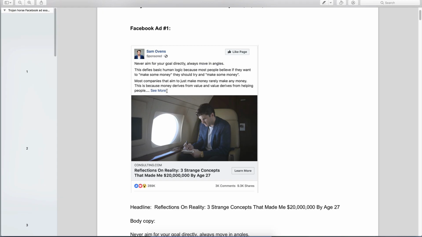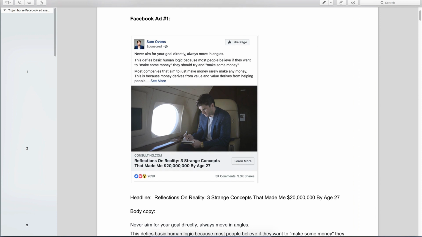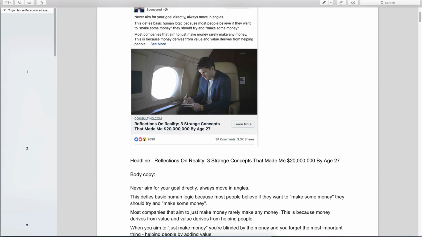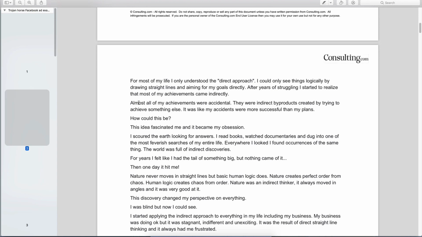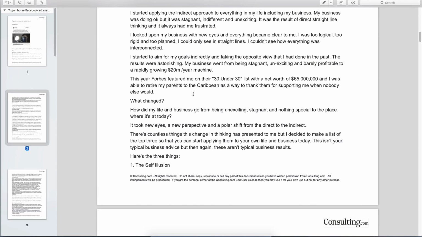and to get engagement. And you can see this ad's had almost 300,000 likes, 3K comments. It's had 9,000 shares. I think this ad's made like $2 million or something. Maybe it's made more, but last time I checked it was 2 million. And I've included the headline and the body copy, and you'll see this body copy is long. All of this is long.